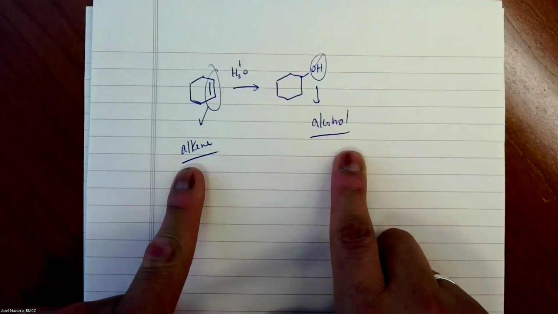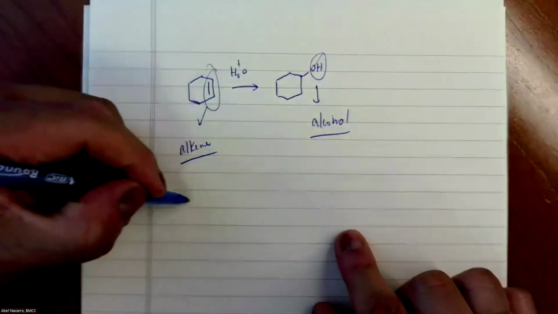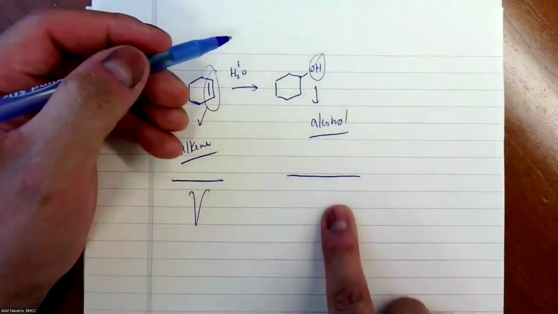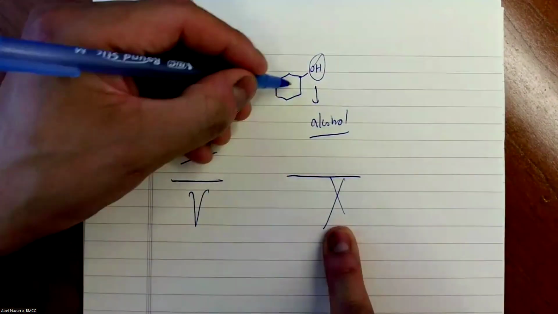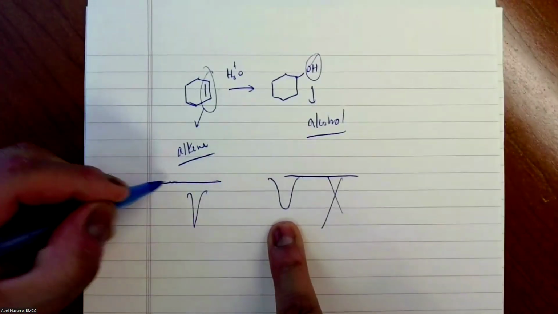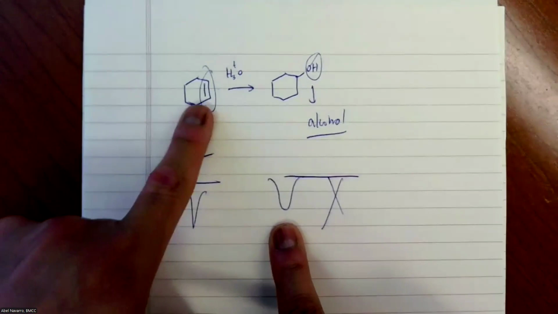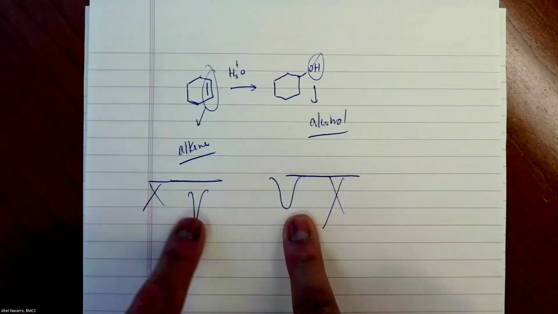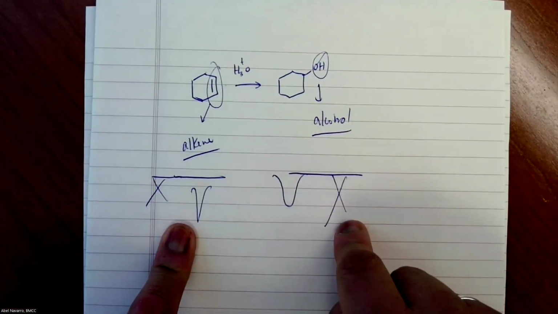So can you explore this with IR? Definitely. In the IR, you will see a peak for alkene. And that peak in the product should be absent. You should not see anything for that peak. Now, alcohols show up in a different region. You should not see that alcohol peak on your starting material, right? Because the starting material is not an alcohol. So it should be absent, but it should be present in your product. Now, the alkene in your starting material should be present, but it should be absent in your product.